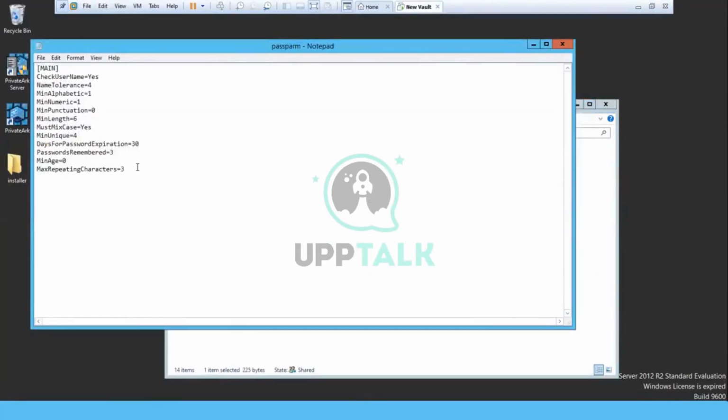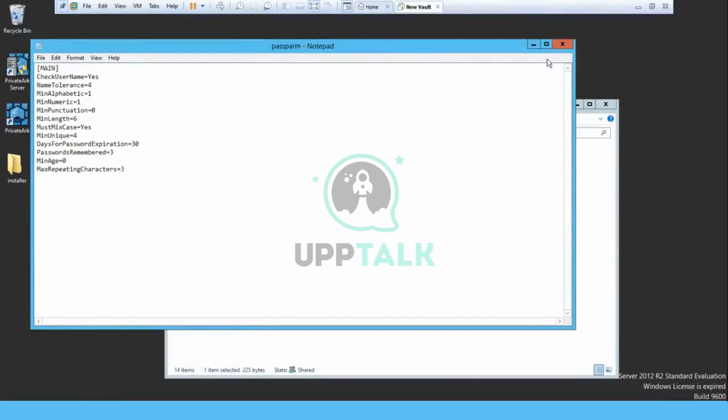Passforming contains the password complexity for the vault users. You can set password complexity in the passforming file, such as a minimum of 4 characters, a minimum of 6 characters, or a minimum of 0, password reuse number 3, all those things. This is local to CyberArk. Only CyberArk internal users see these local settings.